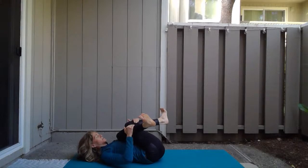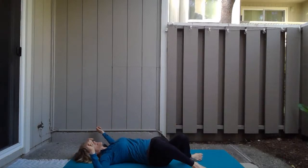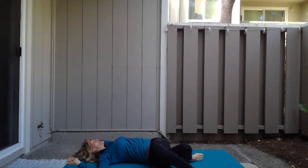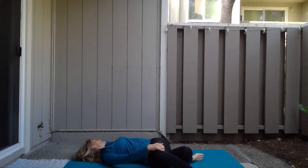A little Gomukasana on the opposite side. Feet to the floor. Drop the knees to your right. And the arms in goal pose. Roll the head. We're releasing obliques, releasing the low back, and preparing for Shavasana.